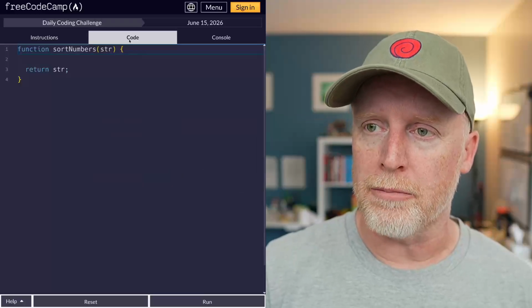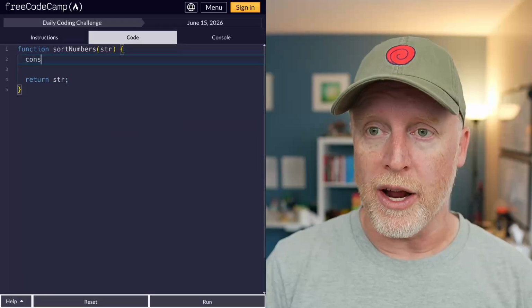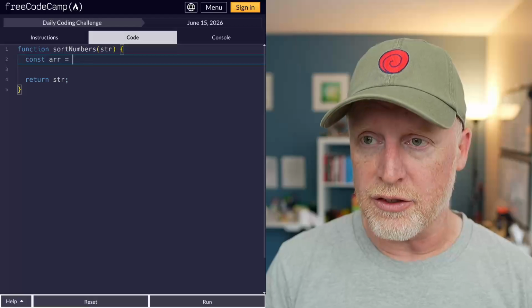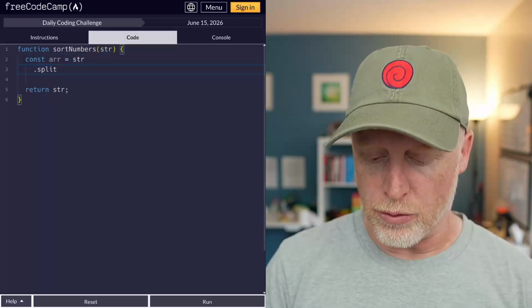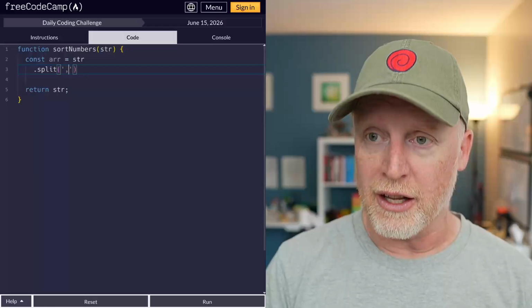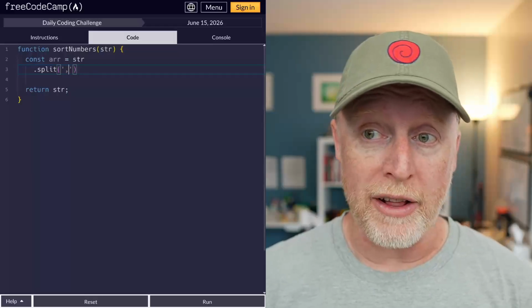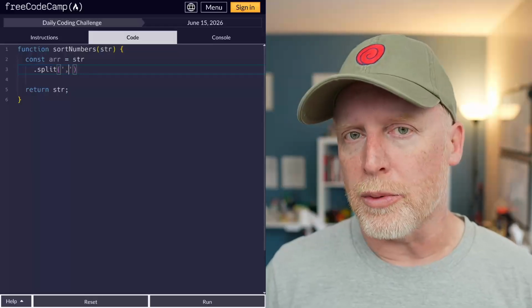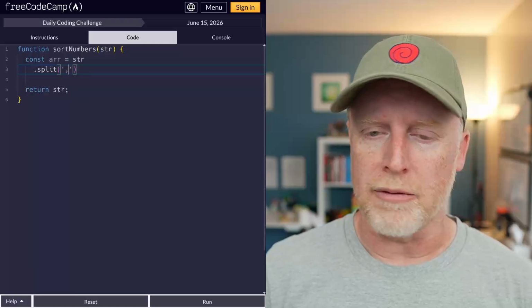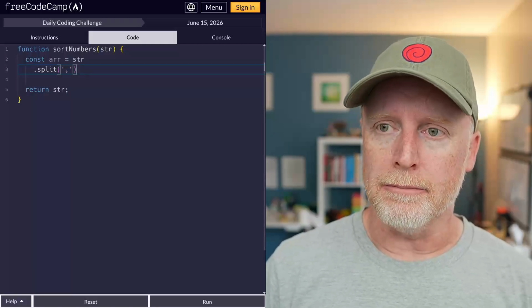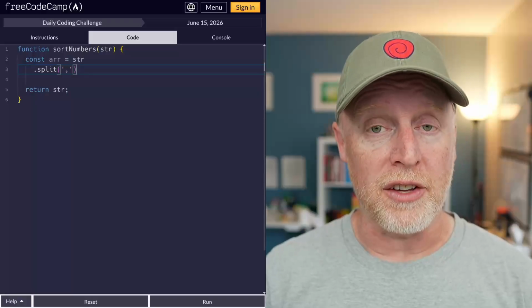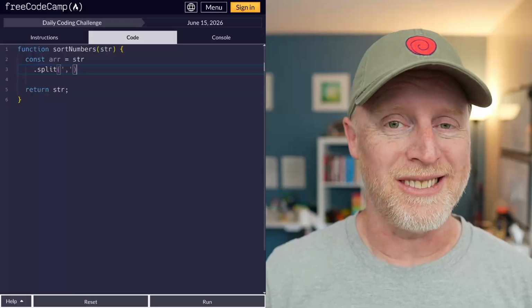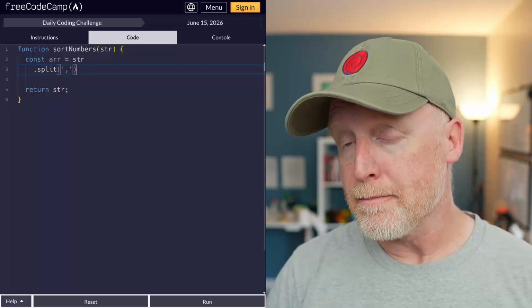So jumping over here, we're going to set up an array, const array, just like this. And it's going to be that string, at which point we are going to split. What are we splitting on? Well, it's going to be the string, comma. Could we use a regular expression in here? Yeah, it does get a little bit slow though. I'll show what that looks like in a few seconds. Not so slow that you would notice, but if you're doing performance testing, you will be able to see how slow it goes, okay?